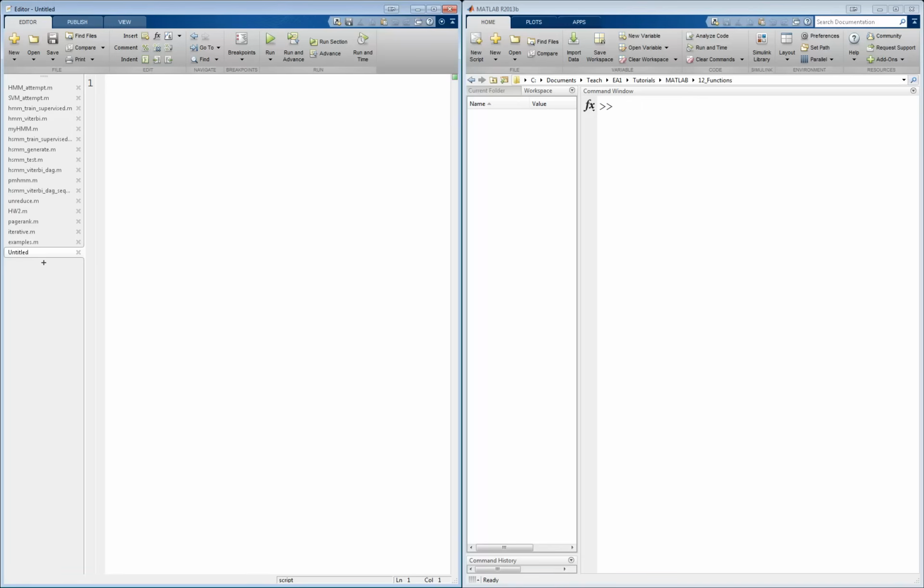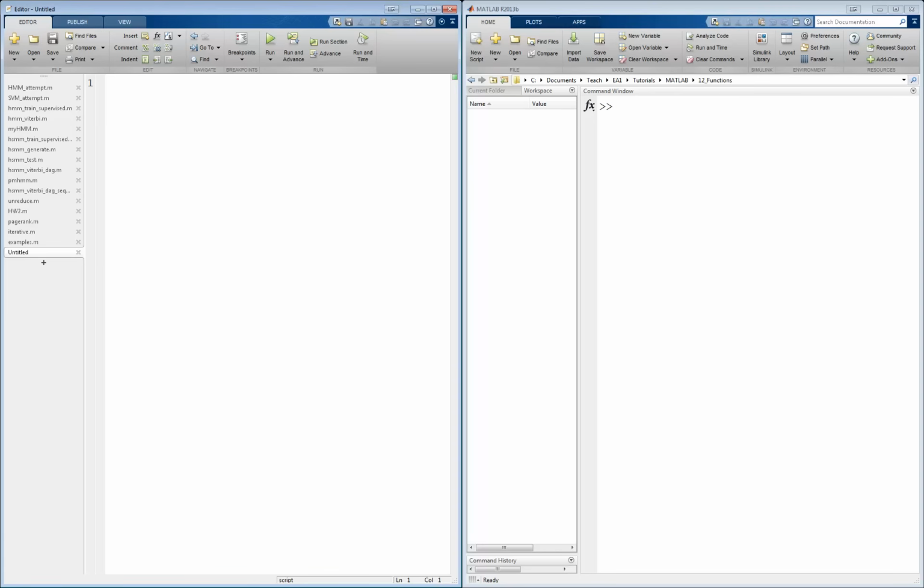This tutorial is about user-defined functions in MATLAB. A built-in function in MATLAB, such as plot or sum, takes user-specified input and creates some kind of output. A user-defined function is a program that can be used just like a built-in MATLAB function. The function takes user input, performs calculations using that input, and provides results in the form of output. In this video, we will learn how to create such functions and how to use them.